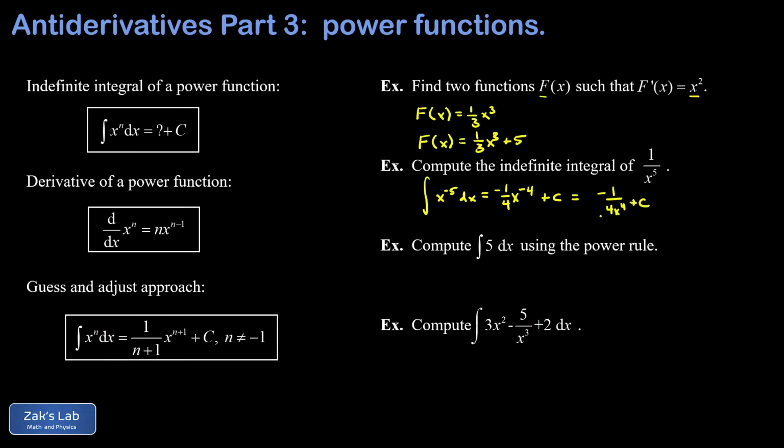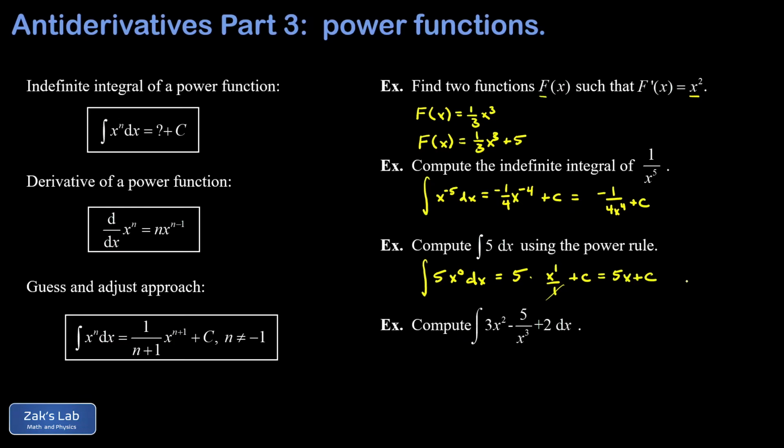Plus c. In the next example, we want the indefinite integral of 5 dx. And this is one that you could probably just guess, but we're asked to show it by using the power rule. So the integral of 5 dx, we have to see this as a power function, but there's no x in there. And the key is that 1 is x to the 0, and 5 times 1 is the same thing as 5. So I have 5x to the 0 dx. So the 5 is a spectator here. And then the antiderivative of x to the 0 is found by adding 1 to the exponent and dividing by the resulting number. So x to the 1st over 1. Of course, the 1 doesn't do anything there. And so we end up with a most general antiderivative of 5x plus c.